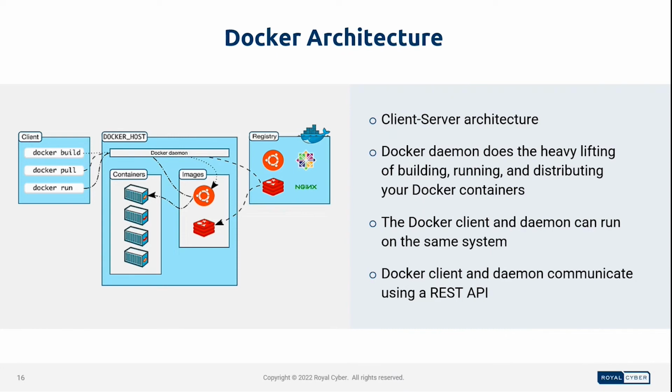First, we have Docker client. Docker client uses commands and REST APIs to communicate with the Docker daemon. Second, we have Docker host. In Docker, the host is a machine that is responsible for running one or more containers. And at last, we have Docker registry. The registry is a stateless, highly scalable server-side application that stores and lets you distribute Docker images. The registry is open source under the permissive Apache license.